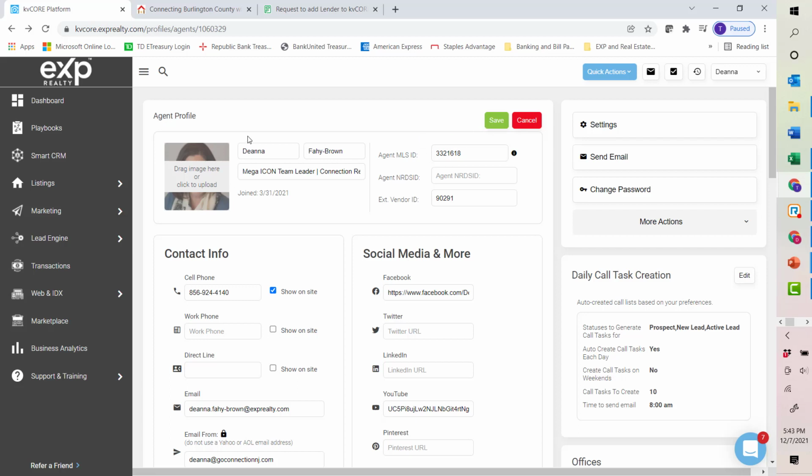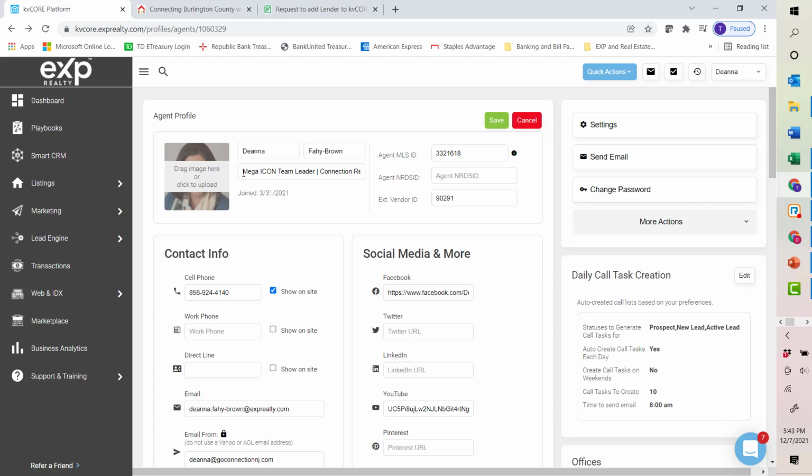First, once you click on Edit Profile, you want to make sure that you drag and drop a photo to remove the standard initials that will populate in its place, okay? It's very easy to update your profile. So even if you only have a temporary photo, if you're still waiting to finalize a current photo shoot or something, put something in there as a placeholder so that you can start to personalize your site and get a feel for how some of the other components of kvCore work with a photo populated. Okay? Your name will obviously already be indicated.